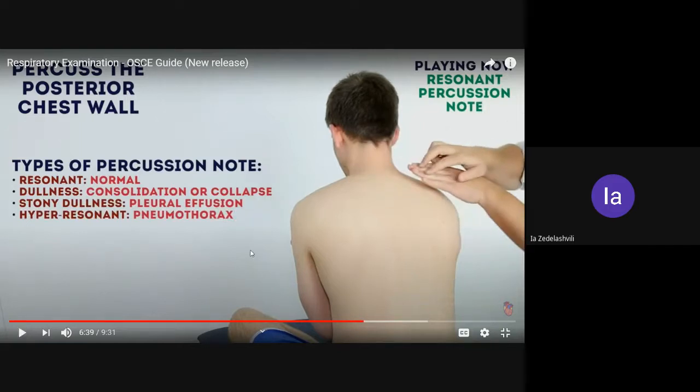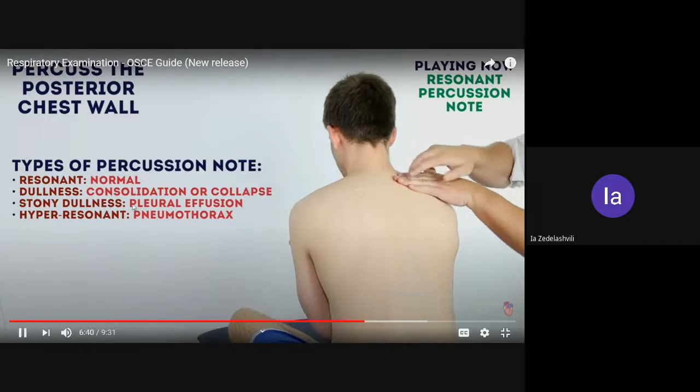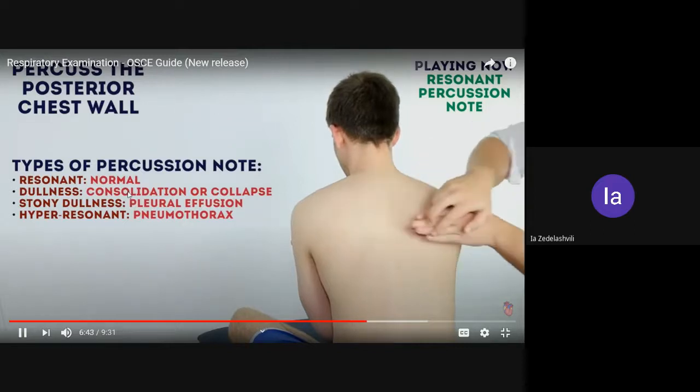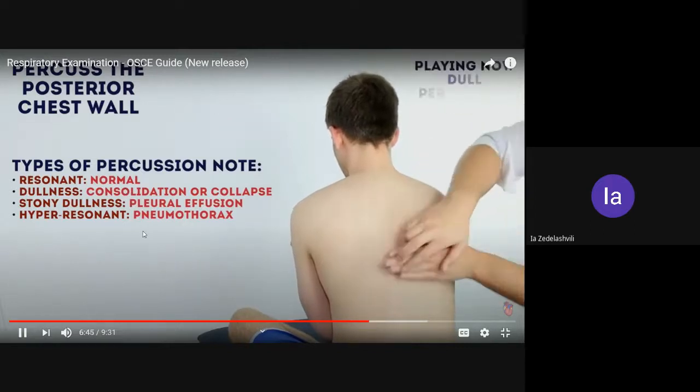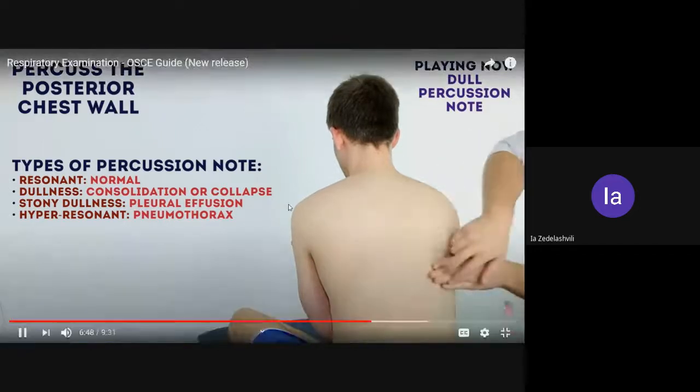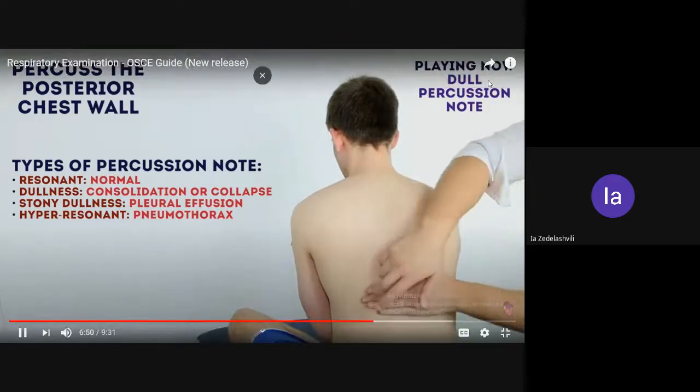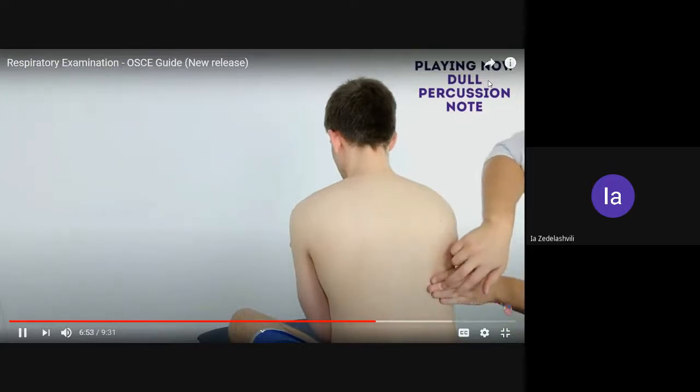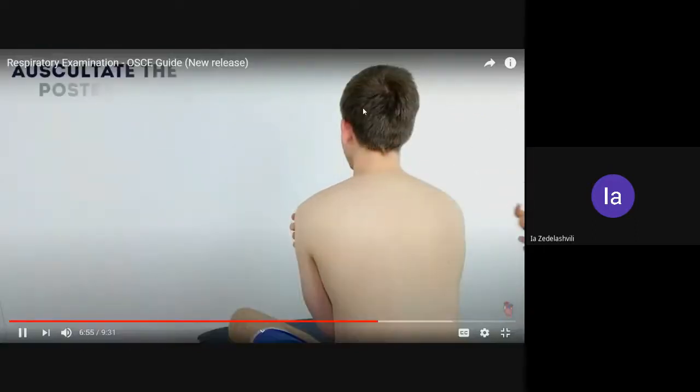One moment, please. When you check your patient from the back side, you ask your patient to cross hands on the thorax. Why? To take the scapula laterally, to make the place for percussion and for auscultation. Percussion now is dull, see? Especially, it's not resonance. James, I'm now going to listen to your back.